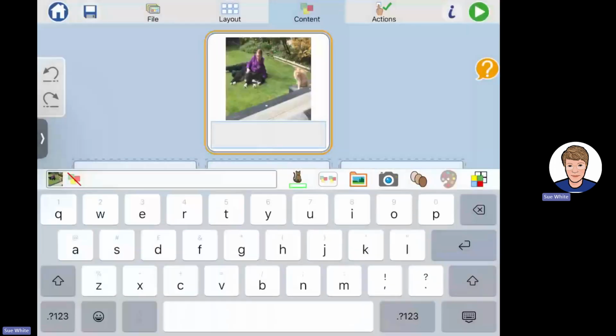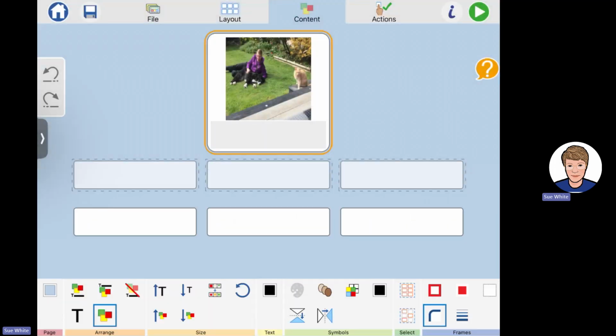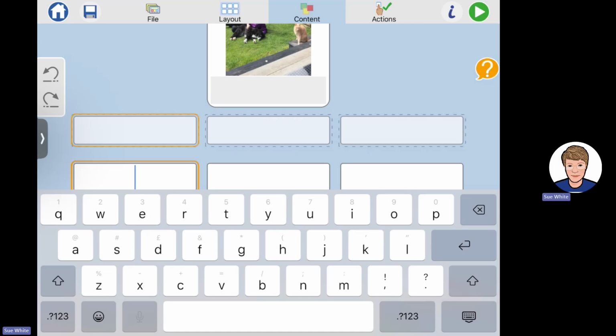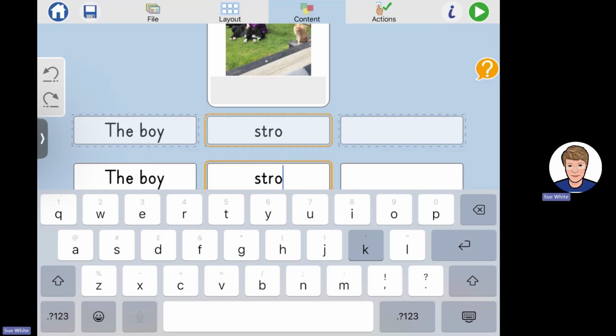Okay, so that's gone in. And the sentence, I want this just to be a photograph, so I'll set that as a symbol only at the bottom left-hand corner. And then my sentence, I type in the bottom here. So this is the boy strokes the dog.